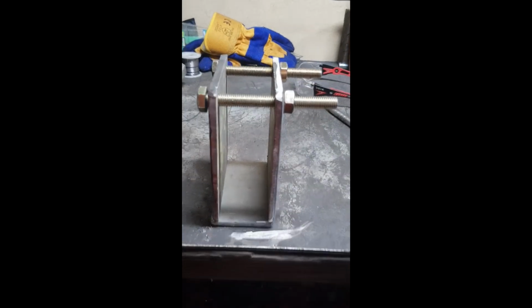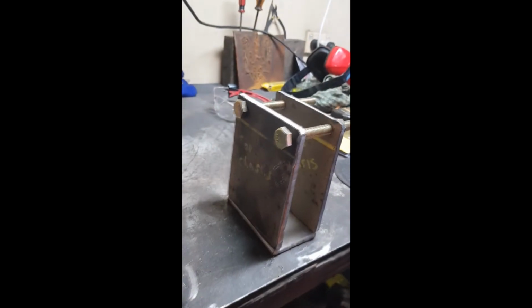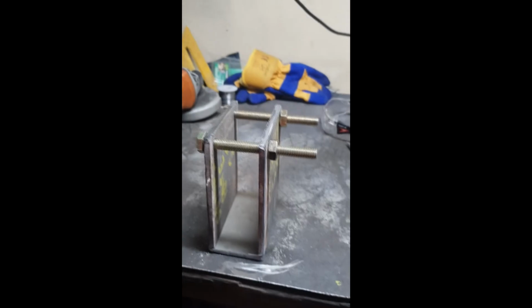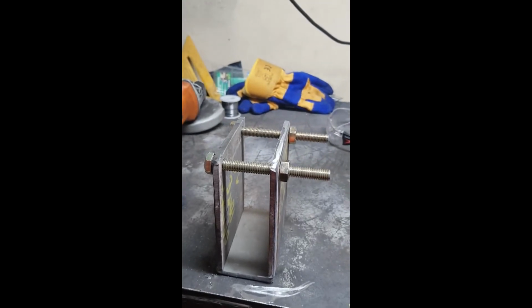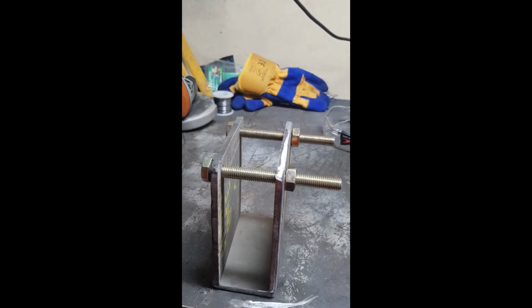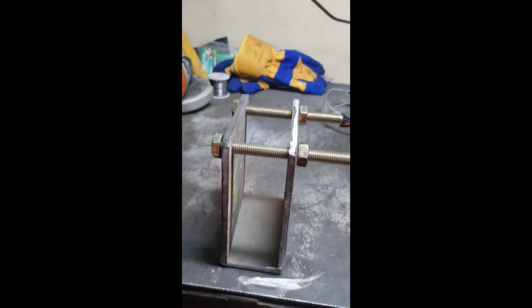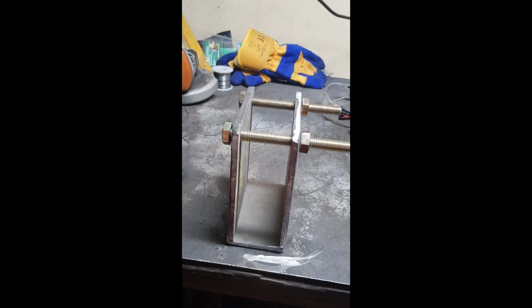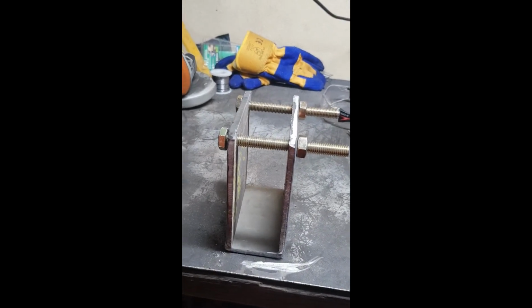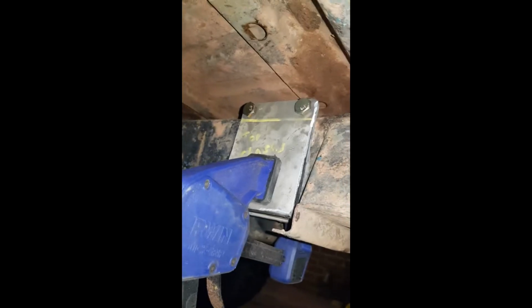Here's the general theory on how the bracket will go. It's going to kind of look like this. And what we're going to do, we're going to fit it over the chassis rail, clamp it in place, and then do tack welds, because you just get a better, tighter fit. If I just say, for example, weld it here, knowing my luck, it's probably not going to fit, and I'm going to have a few swears. So let's get cracking. Getting a bit late in the day, but you can see the basic theory.